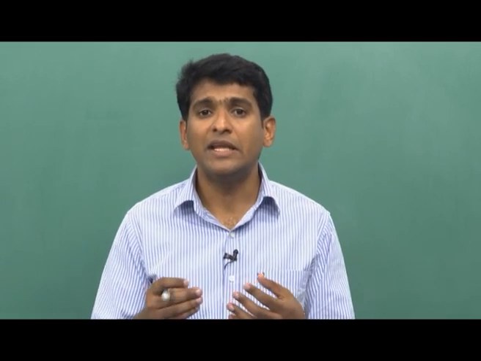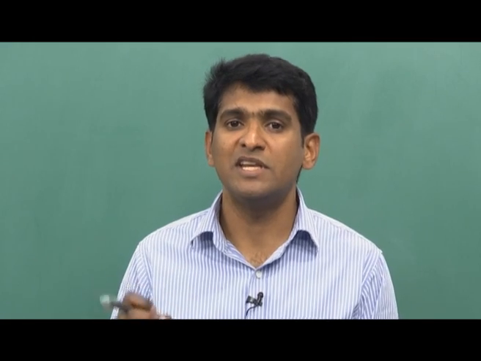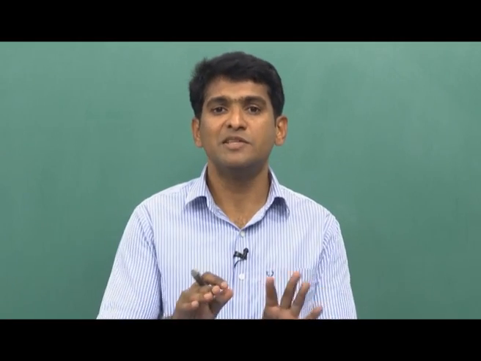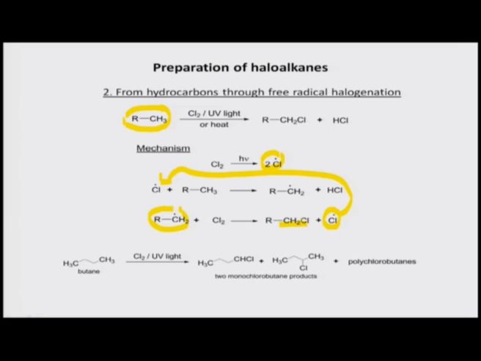Once you have a chlorine radical, the radical can pick up any hydrogen from the alkane that is present. Normally alkanes would have multiple carbon hydrogen bonds. Radicals such as the chlorine radical will not be able to distinguish between these various carbon hydrogen bonds. So, what happens is it starts to pick whichever hydrogen is immediately available. Therefore, we end up getting mixtures of products. Not only that, the product that has formed in this case, which is RCH2Cl, also has additional carbon hydrogen bonds. So, the chlorine radical can further react with the product that is already formed and lead to multiple halogenations, or multiple chlorinations in this case.